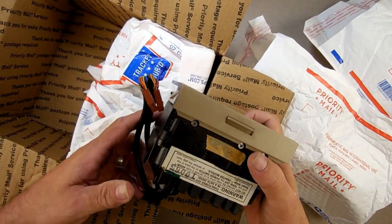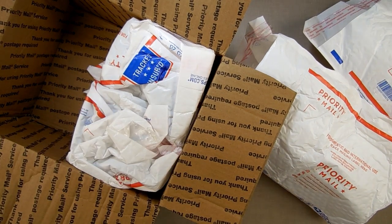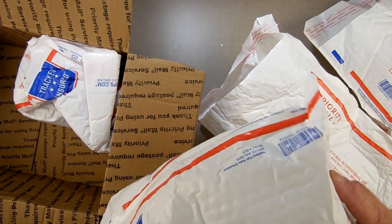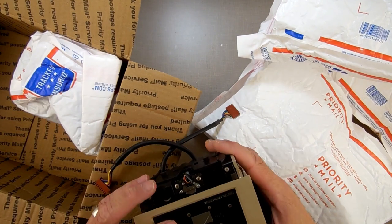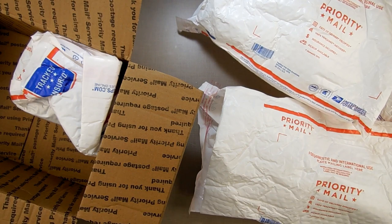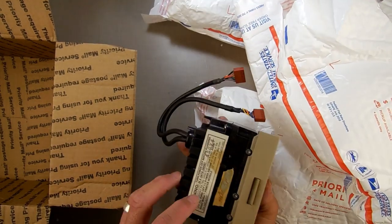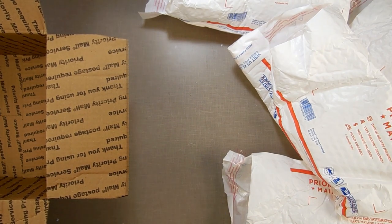Data drive. And every one of these, we made sure they're all the same kind, and every one of them has the encoder wheel in there, not melted, so that I don't have to replace those. Hang on. Data drive. Oh, this one's got a crack. Oh no, what am I gonna do? Well, I guess I have to replace that plastic. I'll find a piece. But there's a chance that some of these are actually really damaged and need fixing. Data drive, this is bad. DDTSP, whatever that means.